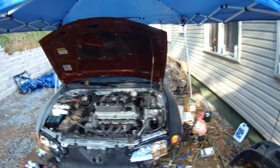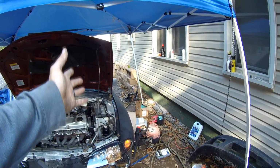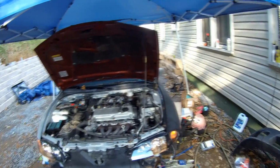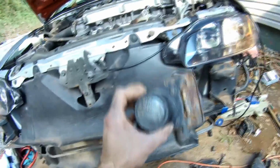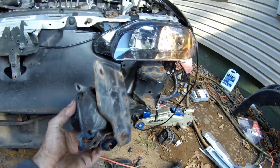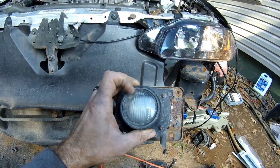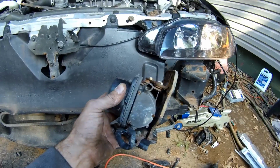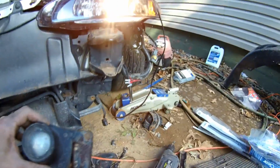But you know, it's like I said, without replacing that apron, it's very hard to get it back to place. I just pulled and tugged on it with some channel locks, pounded on it with a hammer, and I got a mess out here. I did take the fog lights off. One fog light seems to be okay. The other one smashed, and I'd say this one looks like it's all right. I didn't try it yet to see if it works, but I don't know. Don't know what I'm gonna do yet.